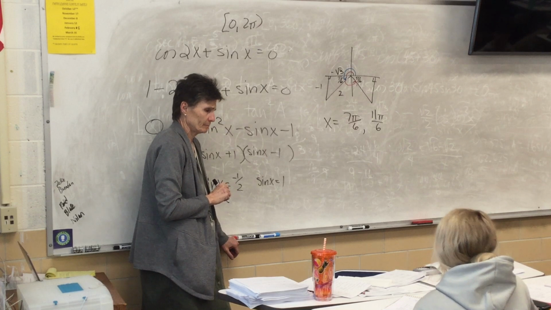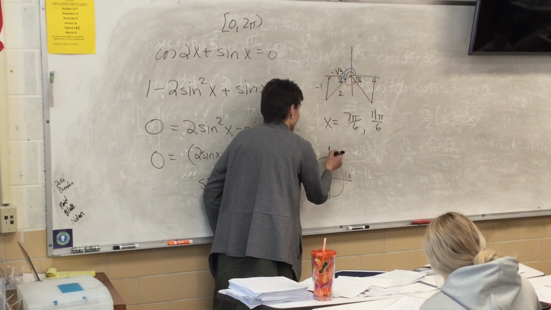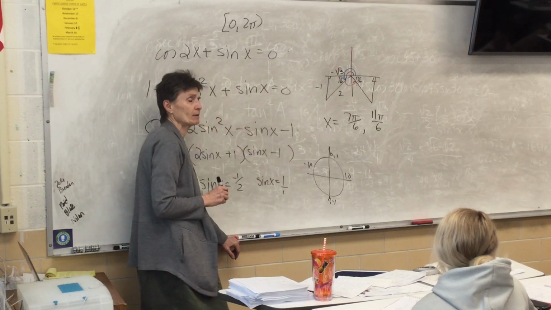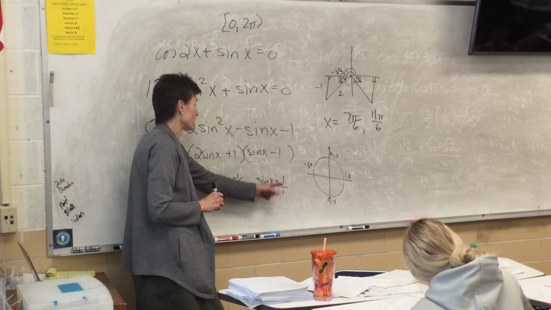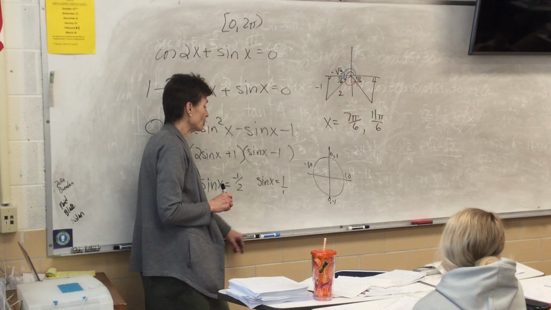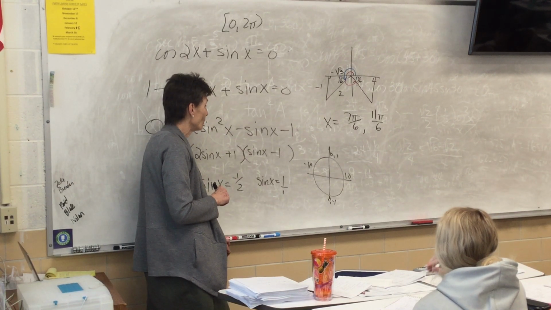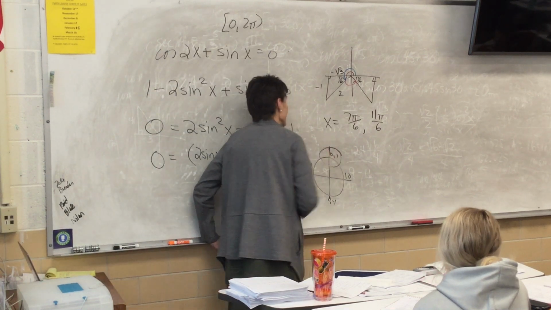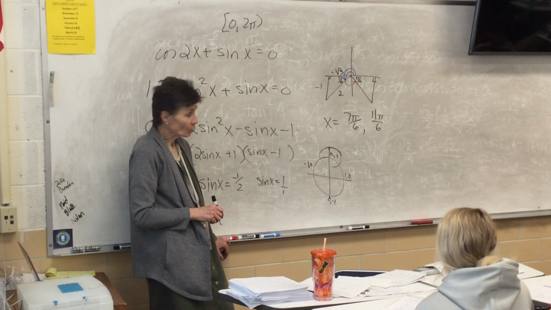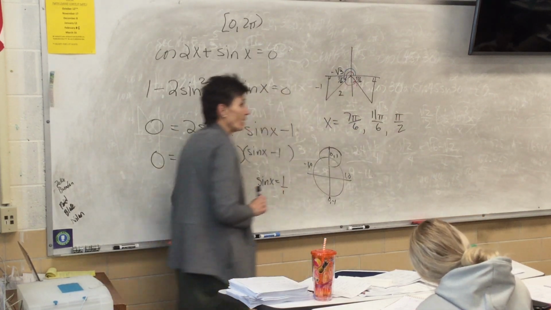Where's the sine 1? Don't I have to look at my circle for that? Think about that for a minute. If you tried to draw a triangle, wouldn't opposite and opposite and hypotenuse have to match? And they can't. So we can't draw a triangle. Where's the sine 1? No, 90. Right here. This is the only place the sine is 1. Sine is y. The only place is straight up, which is how many radians? Pi over 2.